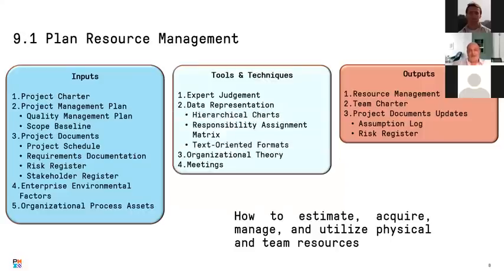The tools and techniques are expert judgment and meetings, number 1 and number 4. These are, you can say, repeated for most of the different processes that we have. And we are going to have data representation, which is quite interesting: the hierarchical chart, the responsibility assignment matrix, the text-oriented format, and organizational theory. Organizational theory is part of our main subject today, which is not really discussed in the PMBOK as much, as it is based on experience, reading, and some of the theories that we are going to talk about today.